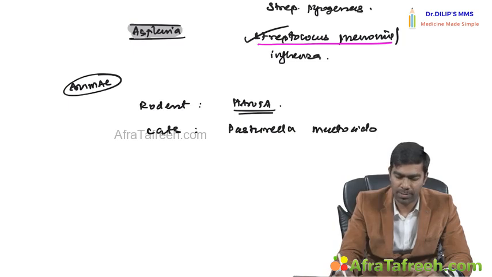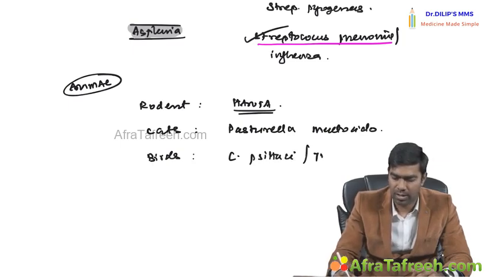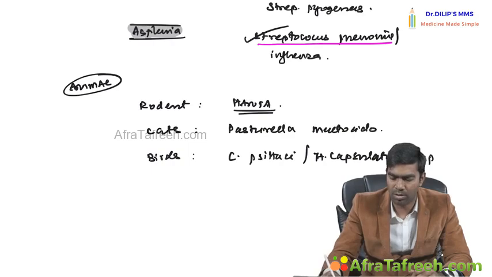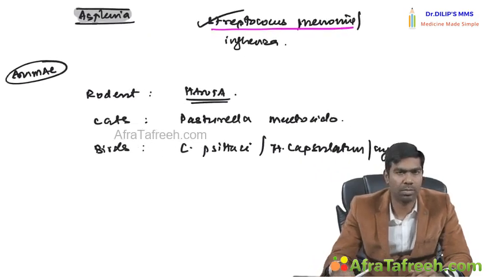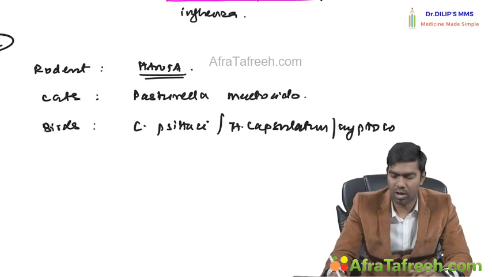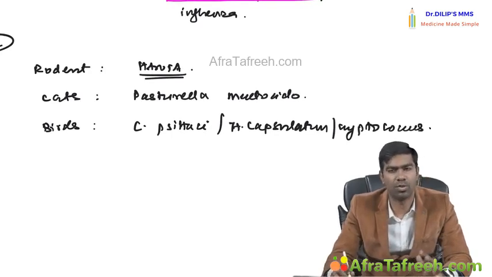Pasteurella multocida. And exposure to birds can give rise to Chlamydia psittaci. Histoplasma capsulatum, that is histoplasmosis, nothing else. Then Cryptococcus neoformans. Remember, Cryptococcus causes meningitis in immunosuppressed patients, but in immunocompetent patients it will usually cause a lung infection only, a pneumonia-like picture or a very subtle lung infection. Again, the primary site of infection is the lung, not the brain.